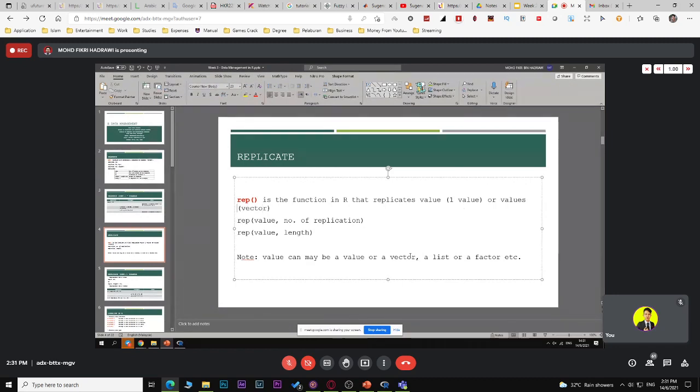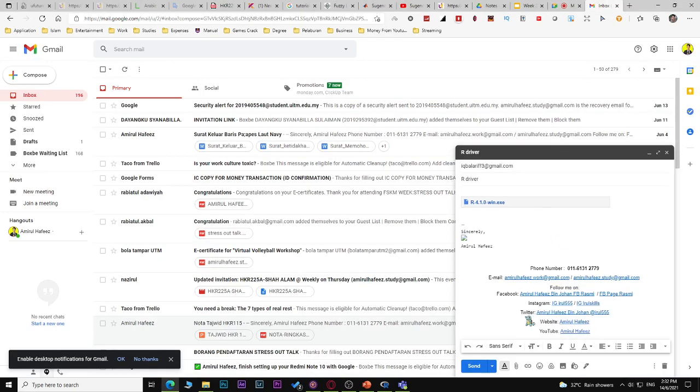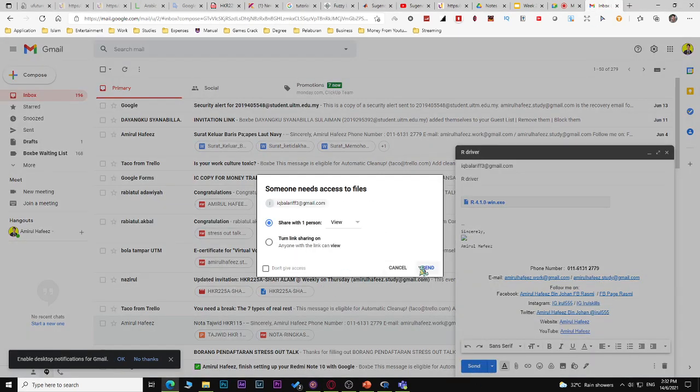So we are using the rep function. The rep function has 2 arguments: the value and the number of replicates, or it can be the length. How many replications do we want. The value can be a value or can be values.